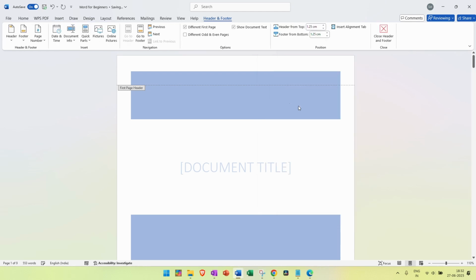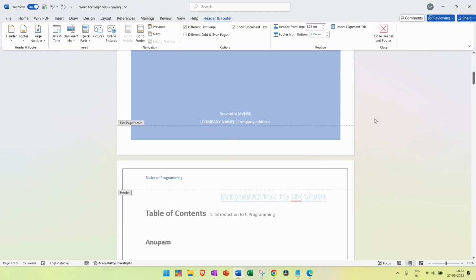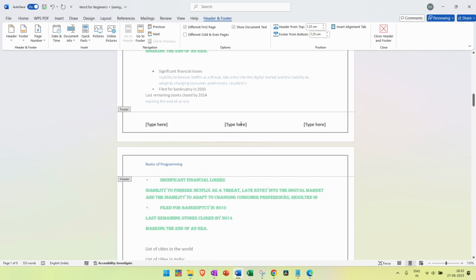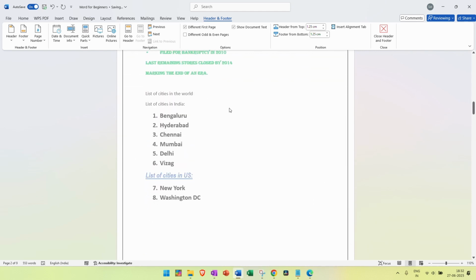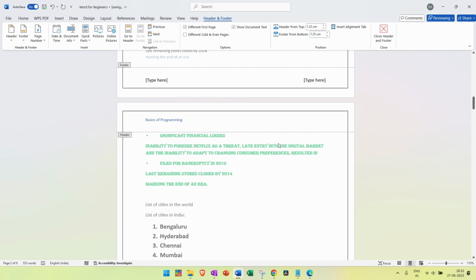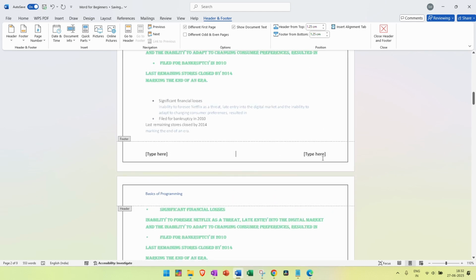Let's just say, for example, I want a 3 column footer, right? And let's say I actually want only a 2 column footer. What I can do is delete this whole thing, and let's say I just want a 2 column, it gets deleted everywhere. I don't want 3, but there's no option for 2. So I've taken the 3 and I've deleted one of them.